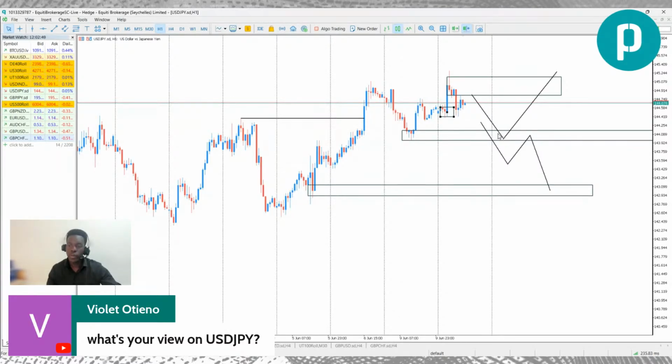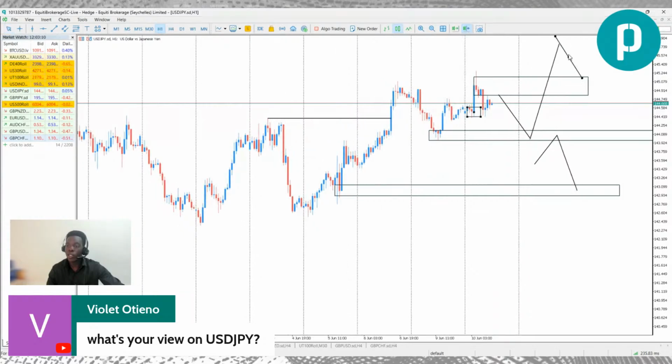We really love to buy from this area. Price pushes to the upside, but we said in case price breaks below, we'd wait for a retracement or a retest. Then price pushes down, or if not, price can just come buy from this area, break above, or even buy from this area where it is, break above, then either do the retest or the retracement to continue the buys. These are the alternatives. Remember, we spoke about the ultimatum. You should always have different scenarios in case price doesn't do what you would really love it to do. So that would be it.